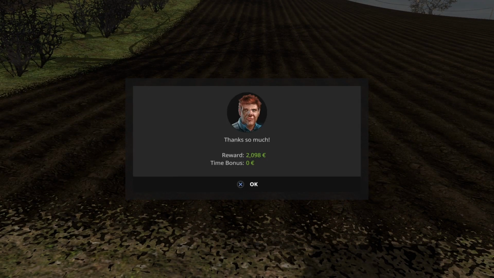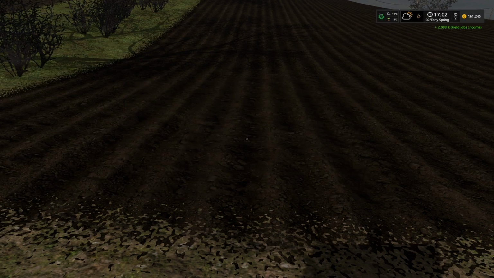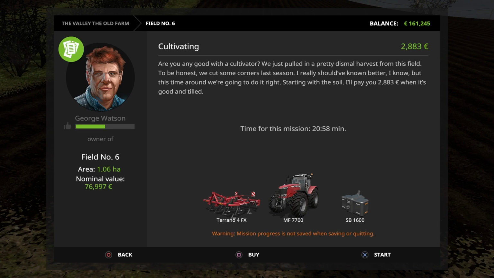There we go. That's another 2,000 in the pot. We're back up to 161,000. But more importantly, we are bringing the cost of these fields down as well.